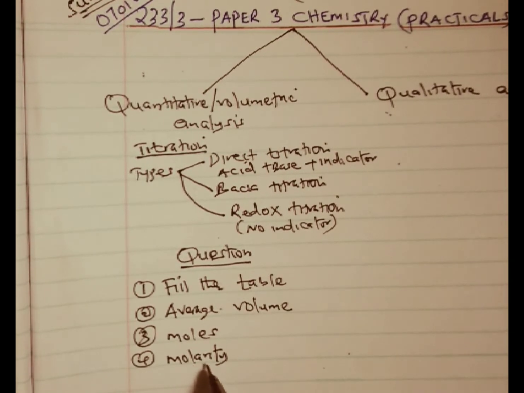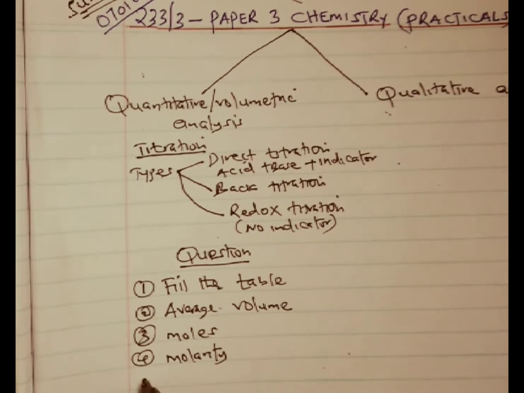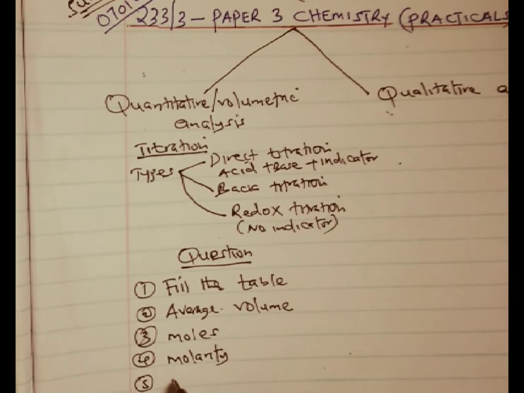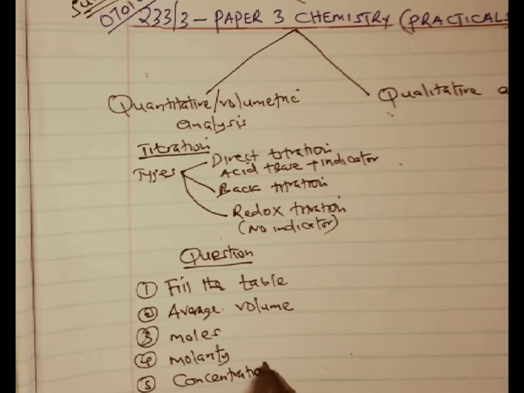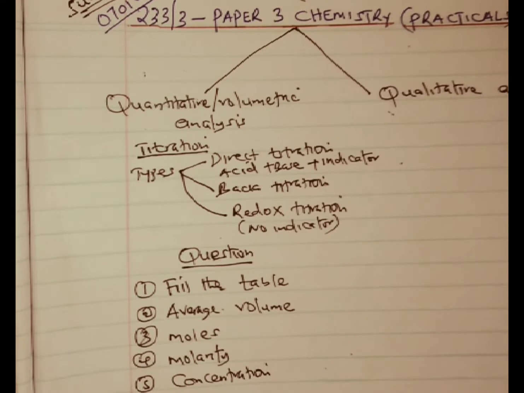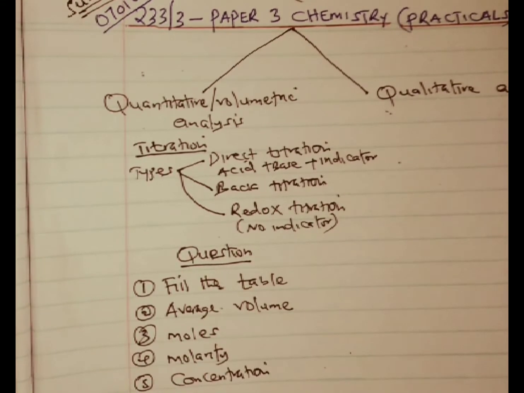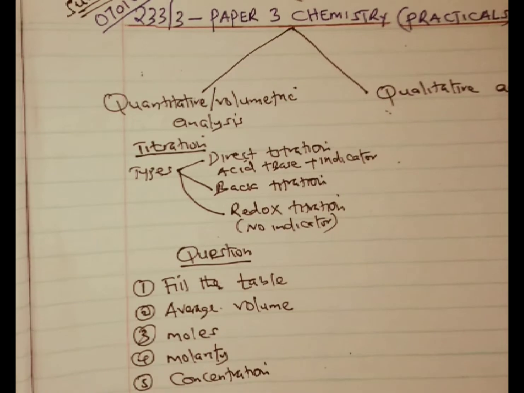Remember, molarity is the number of moles in 1 liter of a solution. Then number 5, you'll also be required to calculate the concentration of such solutions. Remember, molarity and concentration are more or less the same, only that concentration is measured in grams per liter or in grams per centimeter cubed.